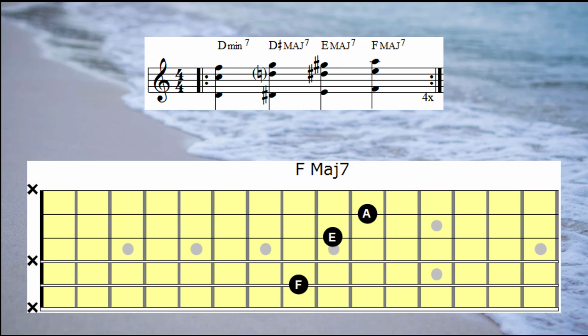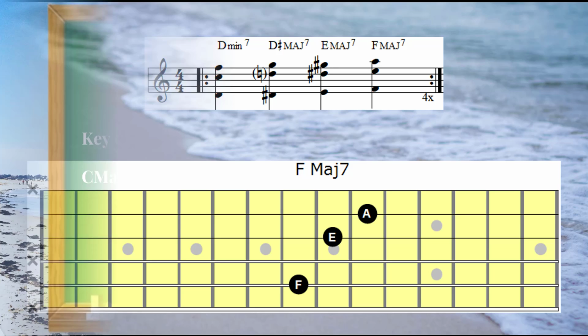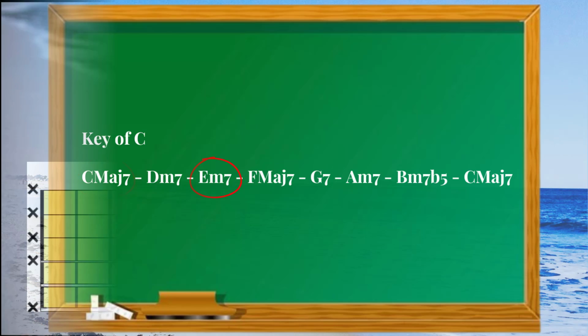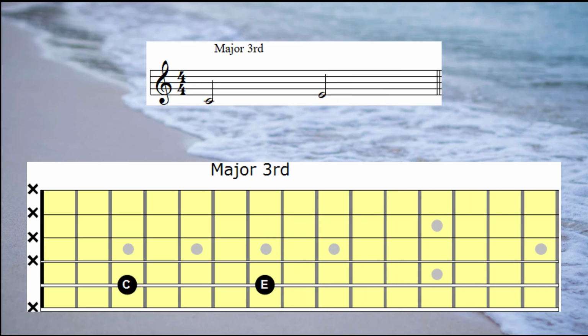Now let's develop this idea a little bit further. We're going to create a walking chord progression from a C major 7th to an E minor 7th. So once again, we go to the guitar fingerboard and we place the starting note and our destination or target note on the 1 string. And we're doing this so we can measure the interval distance between our starting note and our destination note.